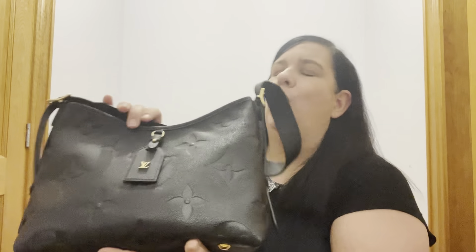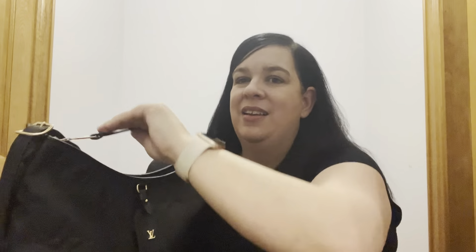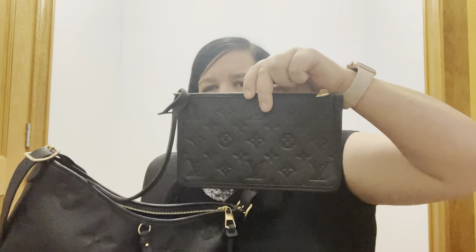This bag cost £2,190 and it is my most expensive handbag. Was it worth it? It's an all-leather bag — beautiful, soft, squishy, and structured. It has gorgeous gold shiny hardware and all the hardware matches with nothing odd or uneven. It's got a broad shoulder strap and a wonderful complimentary pouch that catches everything and anything you need to carry. This bag I can use day or night, to the office or out with friends for drinks.